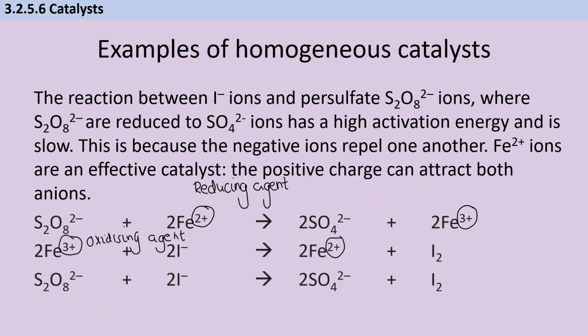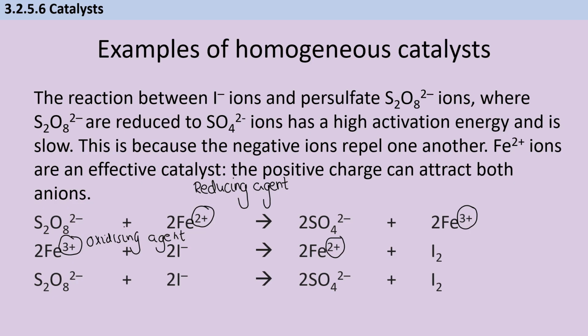There are also many examples where the reaction between two ions in aqueous solution is catalysed by the presence of a transition metal ion or a transition metal compound ion. This is particularly likely to be the case where you have two anions reacting, where because they both have a negative charge, they're repelling each other, giving the reaction a very high activation energy. But if a positively charged transition metal cation is present, then both of the ions are attracted to this, and therefore the reaction can occur via this intermediate.